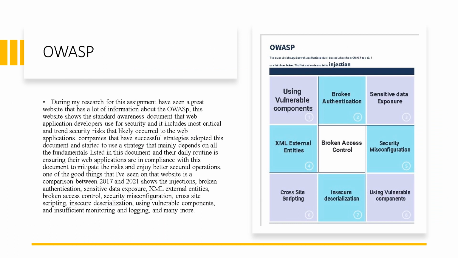The OWASP is an essential aspect that we shed light on in the previous weeks. In this slide, I will show the 10 categories of the OWASP and how we can protect our web applications. Start with injection, broken authentication, sensitive data exposure, XML external entities, broken access control, security misconfiguration, cross-site scripting, insecure deserialization, and using components with known vulnerabilities.